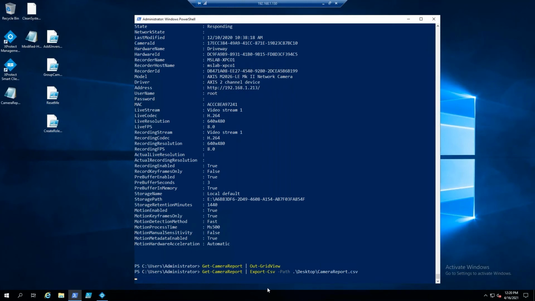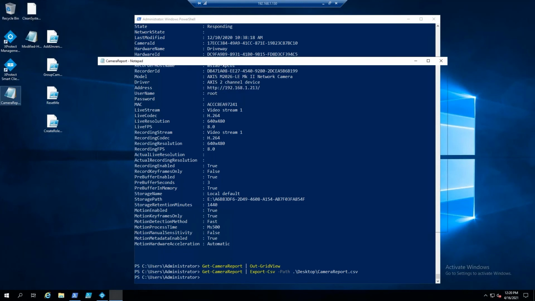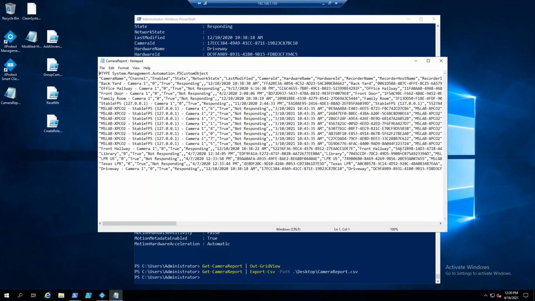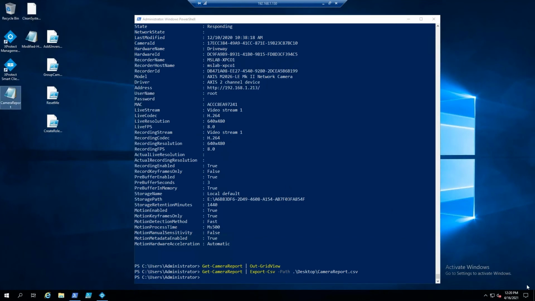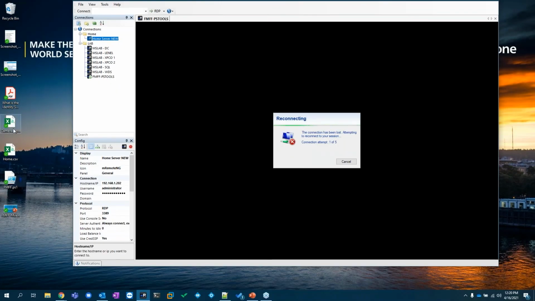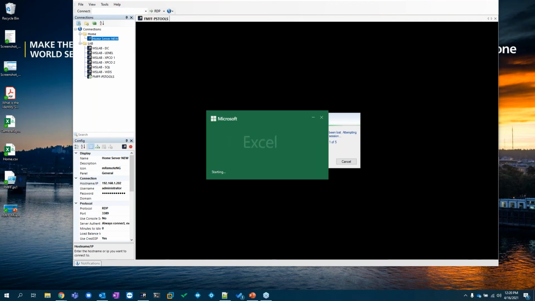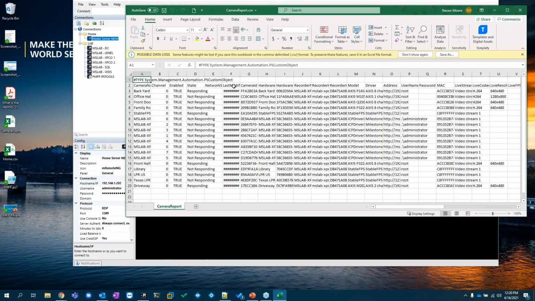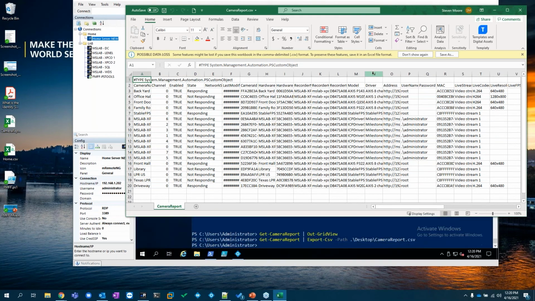You'll notice there's a new file on my desktop here. Once this command finishes, I can go ahead and open it up. I'll see a CSV of all that same data I just saw on the screen a few minutes ago. If I want to, I can copy this over to my main desktop. I've got to go find it now. So, my camera report here. I can open this in Excel, and now I can modify this in an Excel file and get rid of different columns, rows, filter on this, etc.